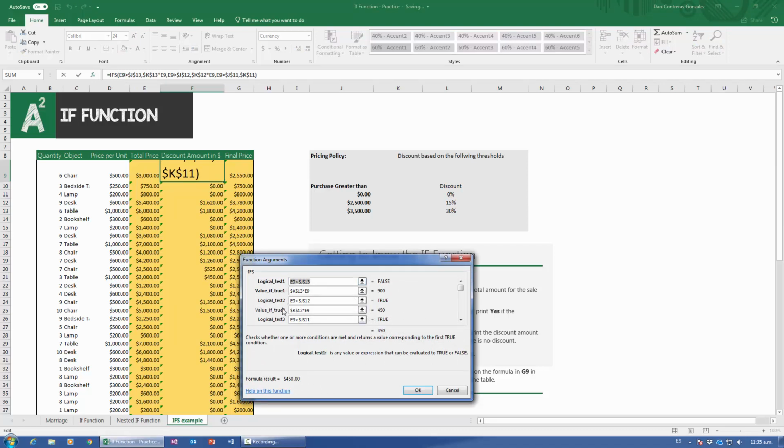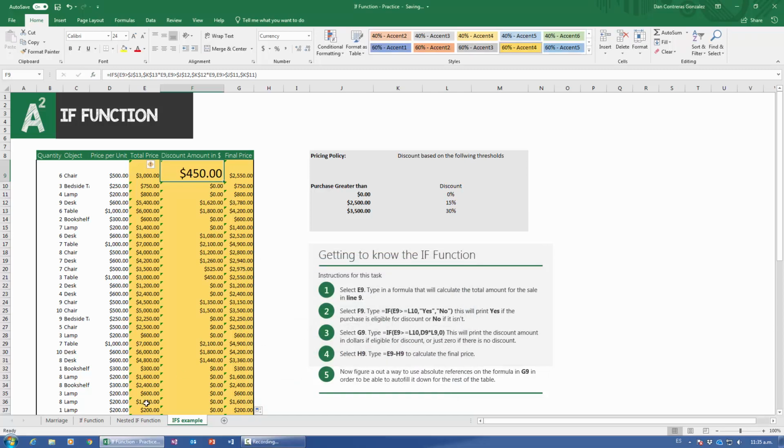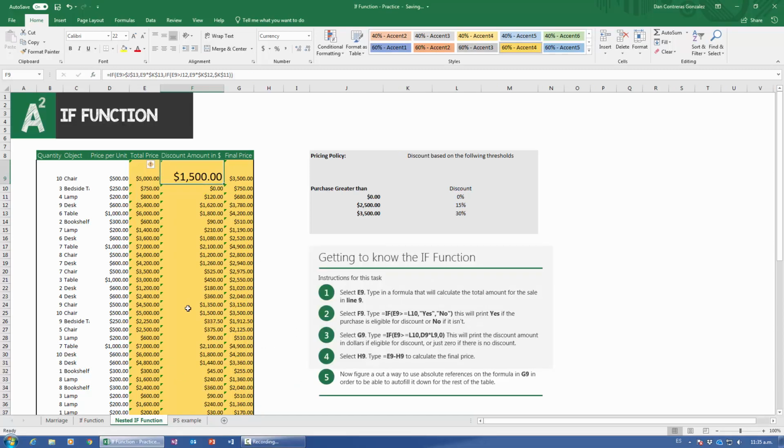However, guys, if you find yourself in the situation that you're typing in 255 criteria at one point, do go ahead and wonder where your life took a wrong turn. All right, guys, you shouldn't be in that situation. Now, as I've mentioned, and I will mention again, an approximate search can also replace the if function, all right? However, it is not a topic for this video. It's going to be for a later video.